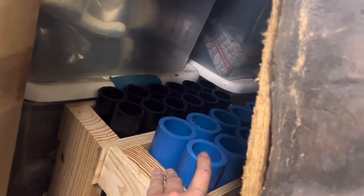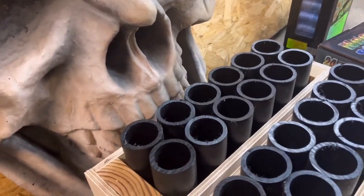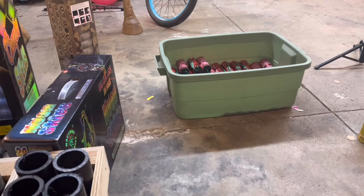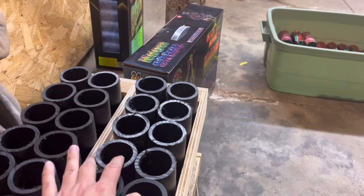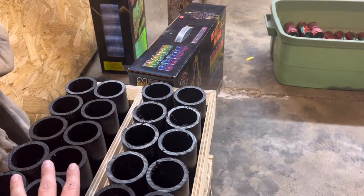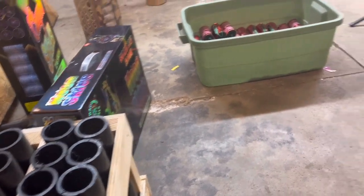These are the DR9s for the festival balls. So yeah, we're just chipping away here and trying to check out all these new cans this year. Like I said, I probably won't use all of them this year. I obviously don't have enough racks for all that, but I can at least put up a variety of them and just check them out. I want to see what all these things can do and which ones are the loudest of the bunch.